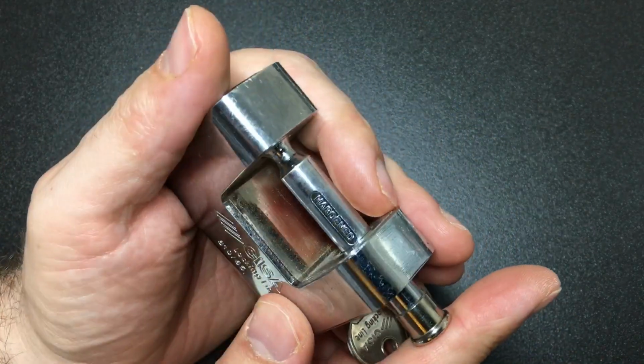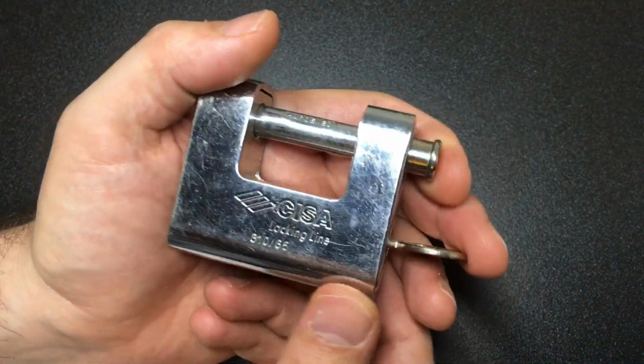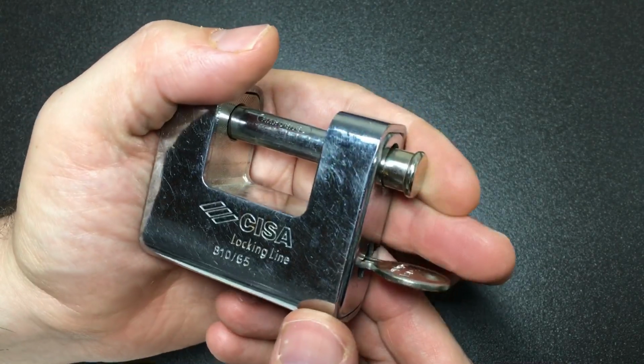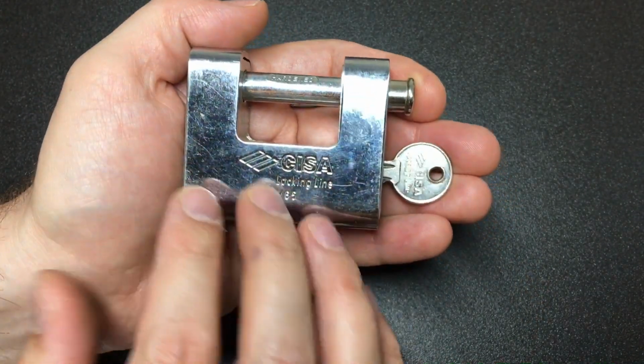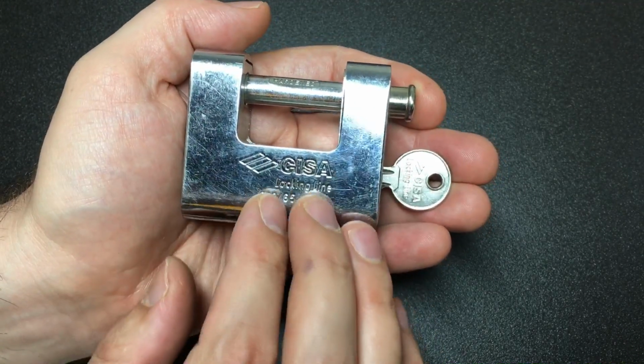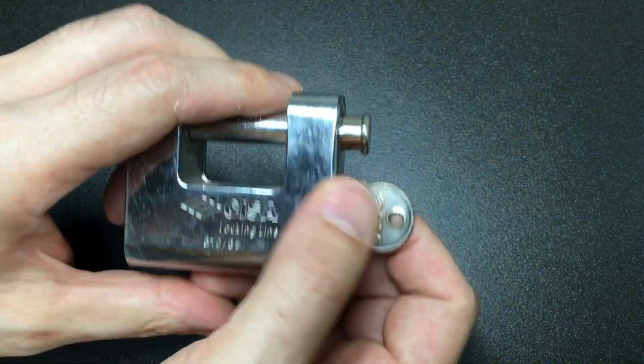And if you've never picked a Cisa lock before, I really do recommend them. Well, it could be Cisa, actually. I forget the pronunciation in Italian. But I do recommend them because, like other locks like Aseo, Cisa or Cisa, just do nice locks that give really good feedback. And I think I was quite lucky with this one.